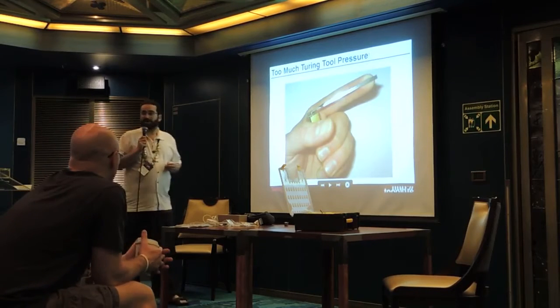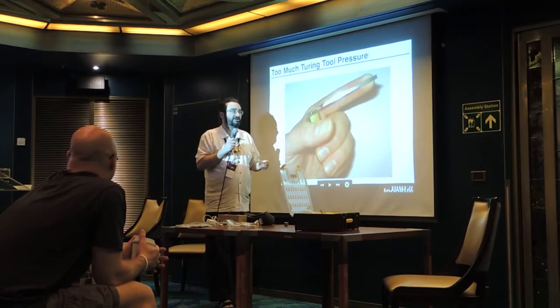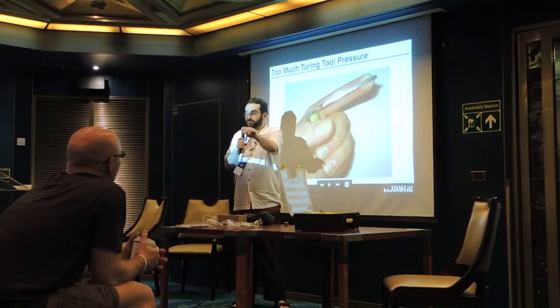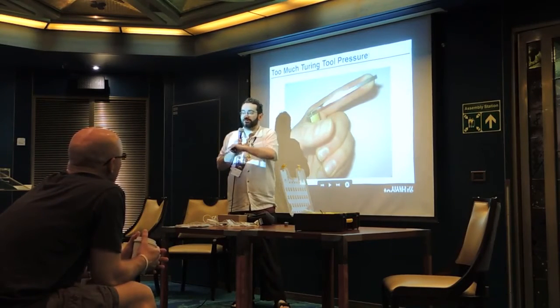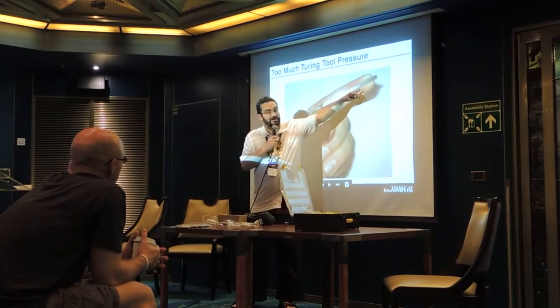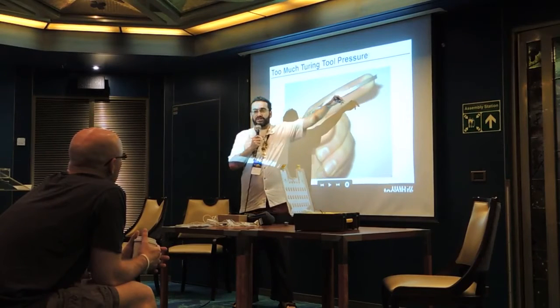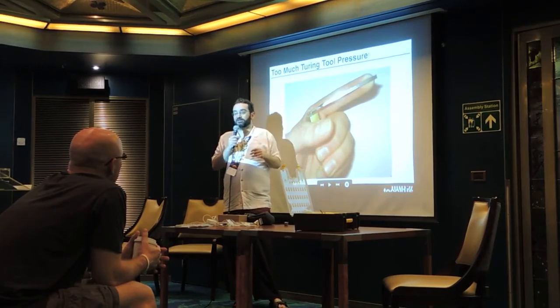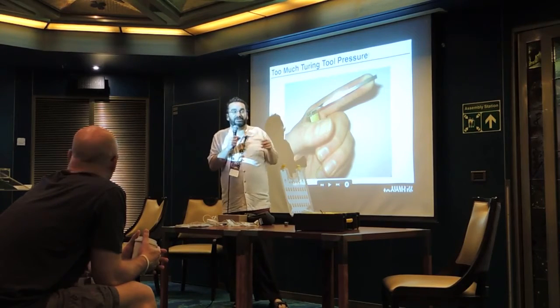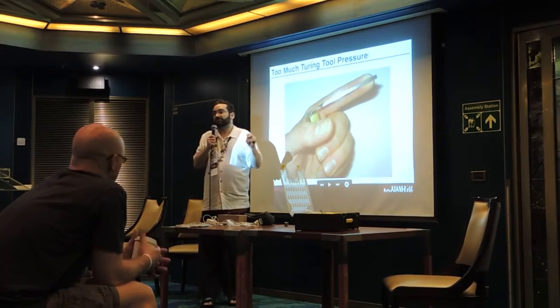Generally speaking, if you're wondering if you're using too much pressure, you are probably using too much pressure. Except with the transparent padlocks you've got here, which as I said are slightly different. With anything else like this, if your finger is white, it means you've got a lot of pressure on there, and what that's going to do is cause multiple pins to bind, or actually cause the pins to jam. So, better to have too little pressure.